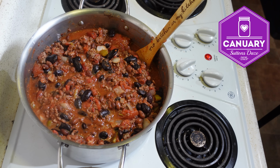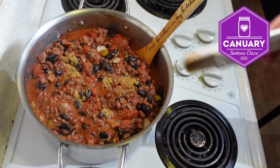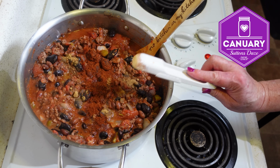The recipe calls for 3 to 6 tablespoons of chili powder. I do use chili powder when I make my homemade chili, and with dry spices you can adjust your spice levels. So I chose to use some cumin. I used a couple of tablespoons of cumin to start, and then I used regular dark red chili powder. I used about 2 teaspoons of a chipotle chili powder.